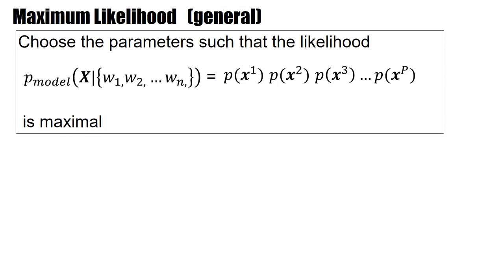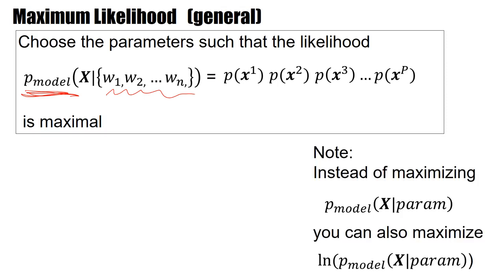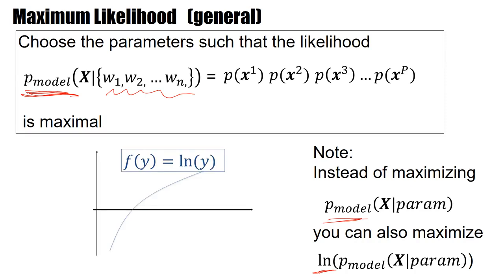So let's look at this definition now of maximum likelihood. The method is you have to choose the parameters such that the likelihood p model is maximal. So you change your parameters so as to maximize this guy here. Now, as a little side remark, instead of maximizing this function, you can also maximize the logarithm of this. Well, why is that? Because the logarithm is just a monotone function. So suppose I have two different values, y1 is smaller than y2, then if you go over, well, the logarithm of y1 is also smaller than the logarithm of y2. So any monotone transform will do the trick. Now taking the logarithm is nice because the product of terms will transform into a sum of terms.